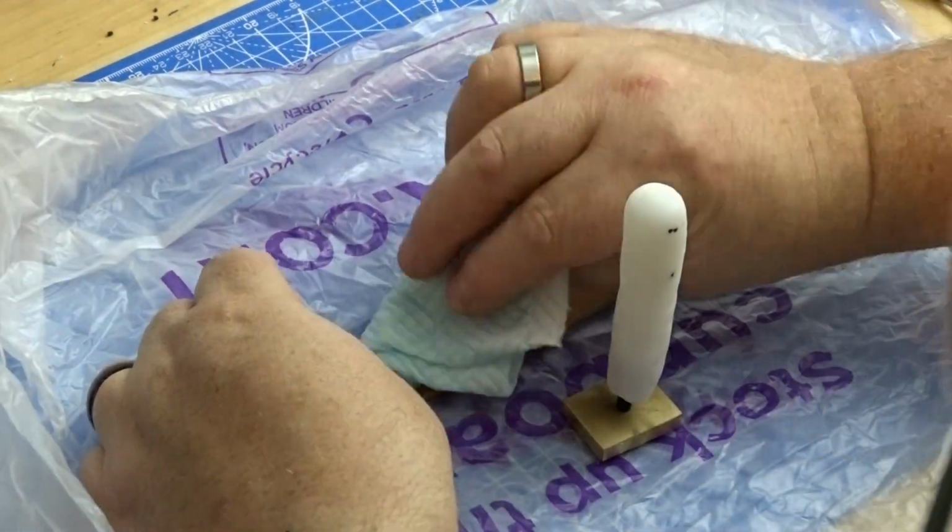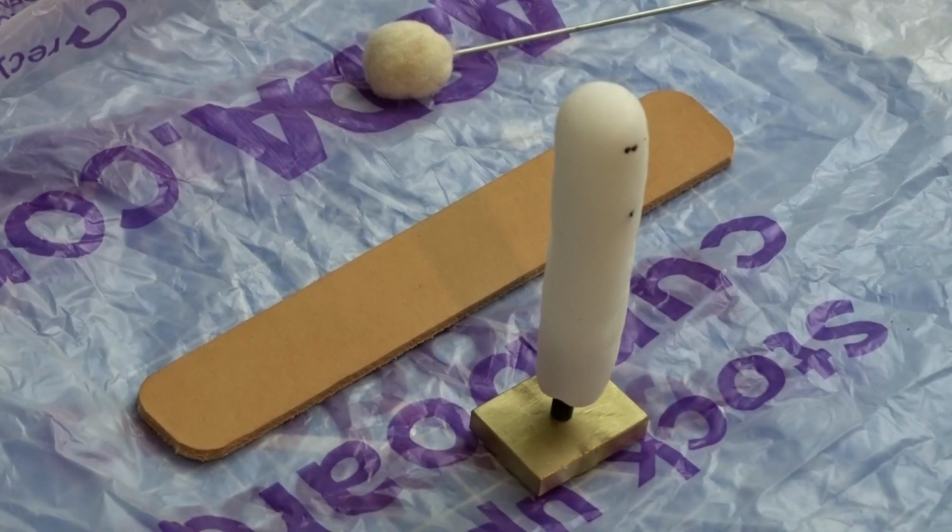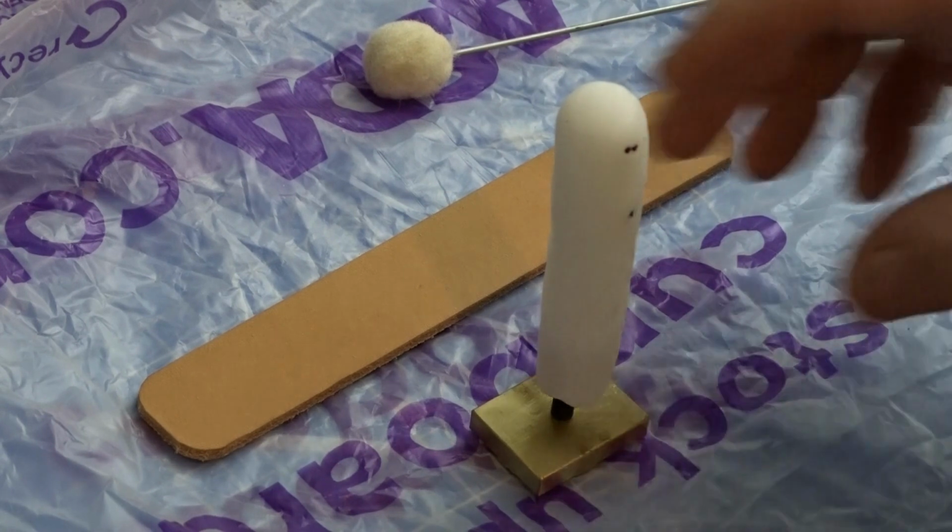So just in case you're wondering, what I am doing here is just wetting the leather down, casing it, ready to accept the stamp. It makes it much easier to make an impression with the stamp.